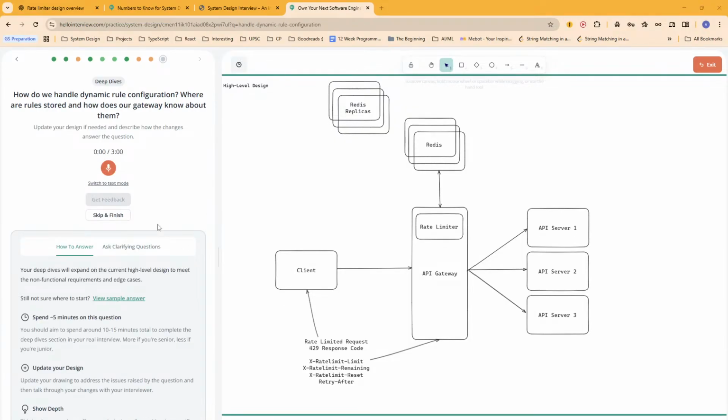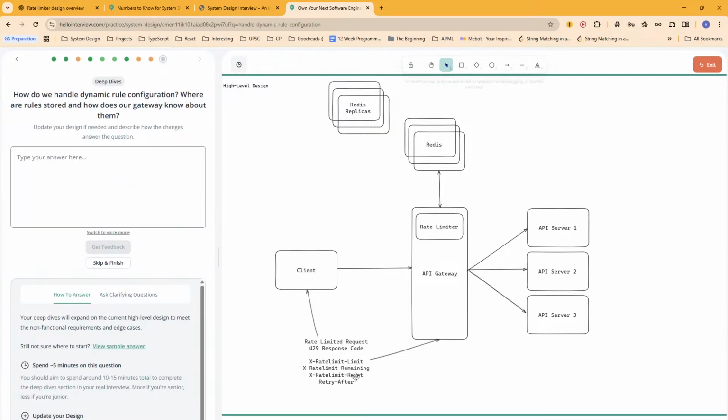What is the next question? How do we handle dynamic rule configuration? Where are rules stored, and how does our gateway know about them?